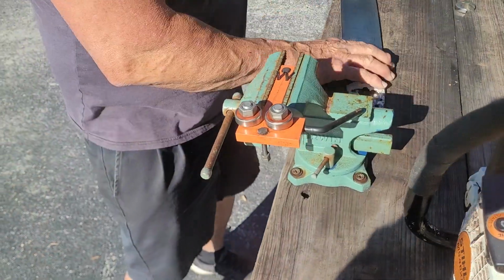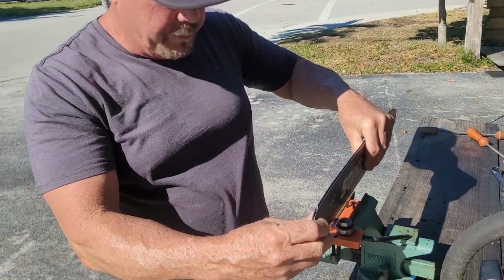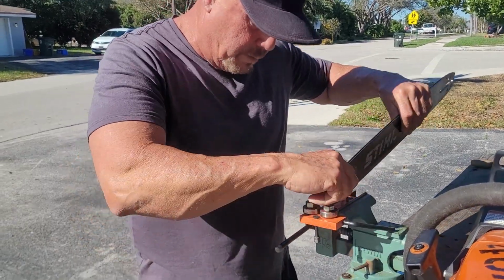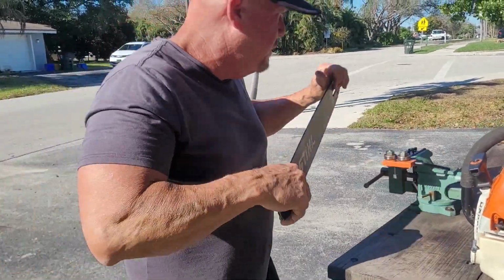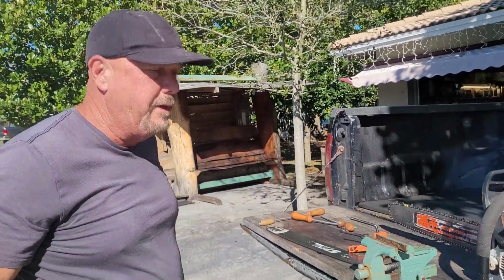And then you just pick your bar. Actually, you don't do this tip. You start right past the tip, and then you just roll it on through. Roll in, roll in, roll in. You can feel it. You have to pull that sucker and do it a few times. That's that. Just kind of a two-part thing.